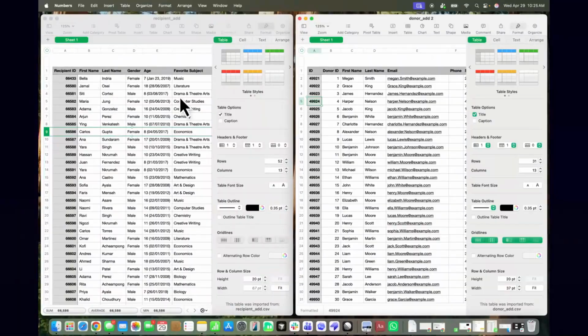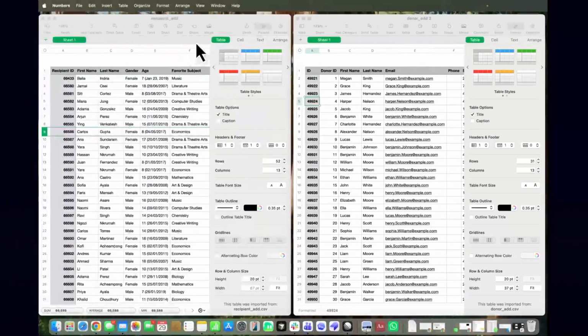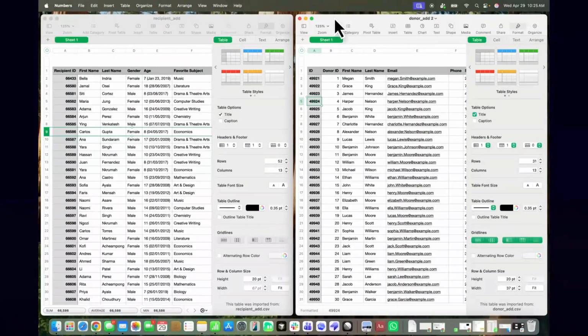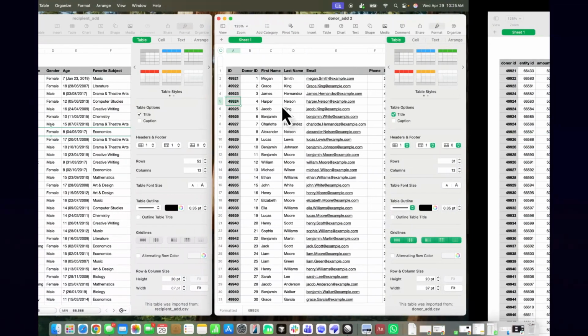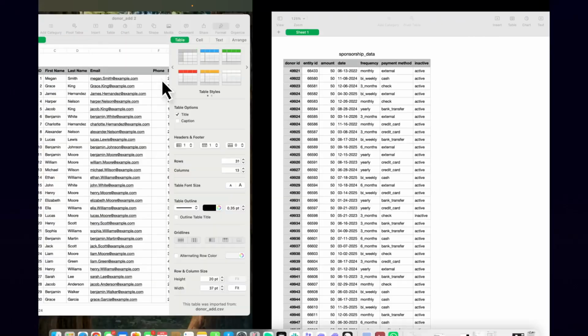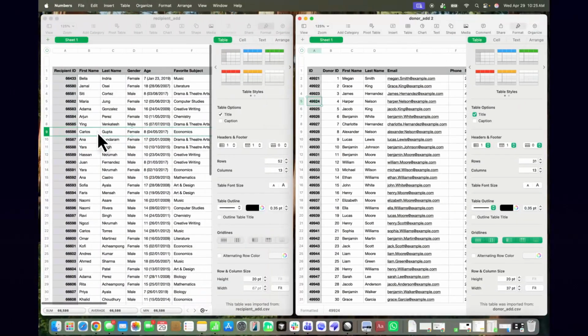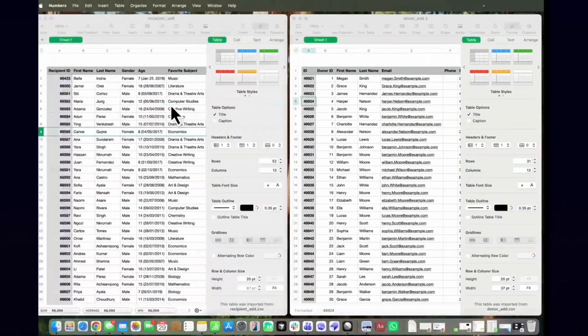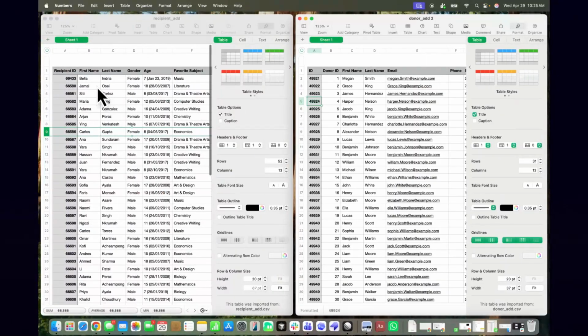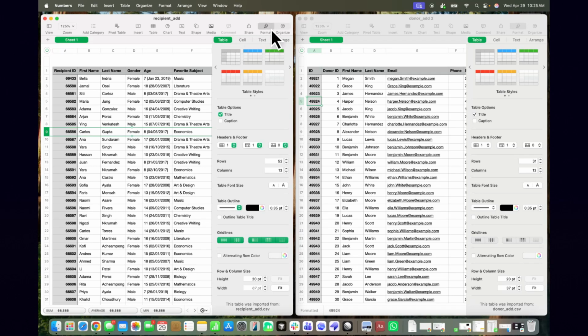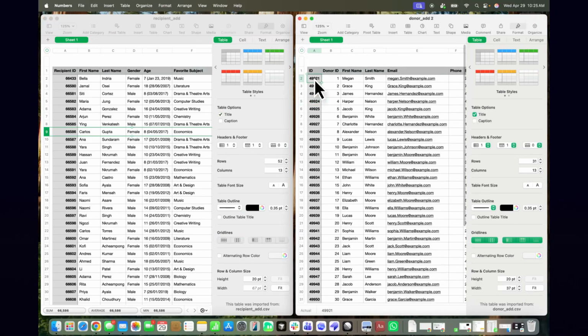The sponsorship table is comprised of these donor IDs that we had already imported, together with the entity IDs that we had already imported. These are the recipients, the children that are being sponsored, and these are the donors who are sponsoring. We'll take a look at a few examples.